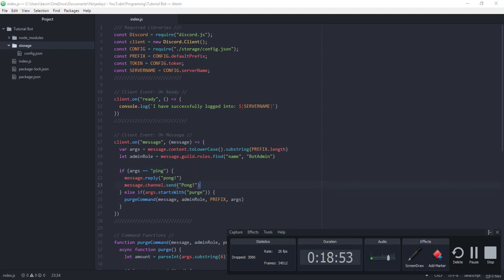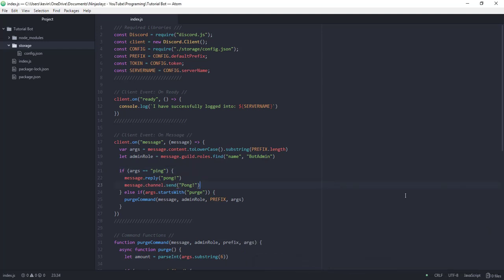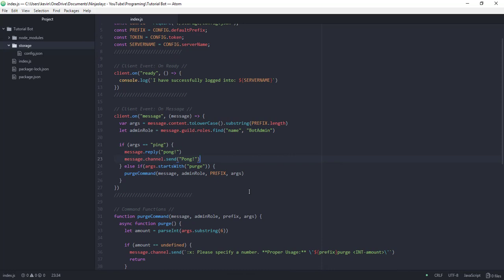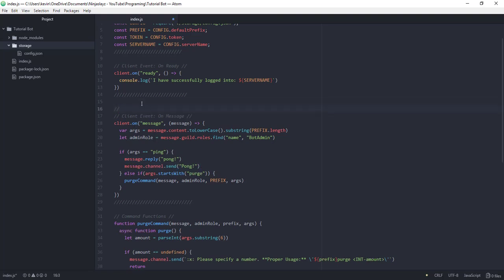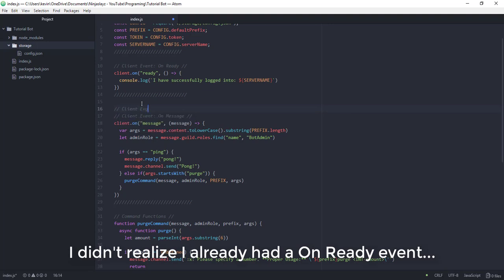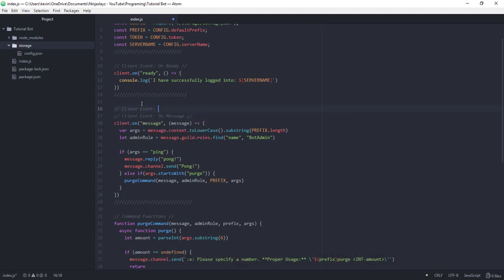It's a long tutorial. Hopefully I should be able to speed this up a bit for you guys. But we are now going to make a custom game, as I said. So let's go ahead and do this. Now, the custom game, as I explained, was the game that shows up, or the message that shows up, playing, and then whatever you want it to do. On ready, oh wait, we already have it on ready, don't we? Yeah, we do. Okay, that's what I thought.